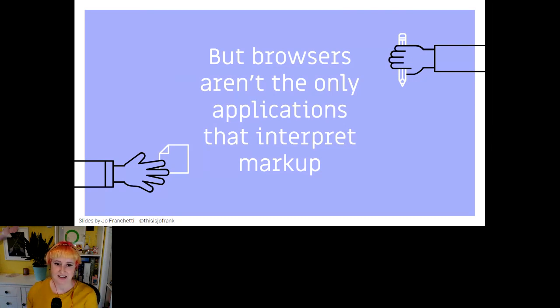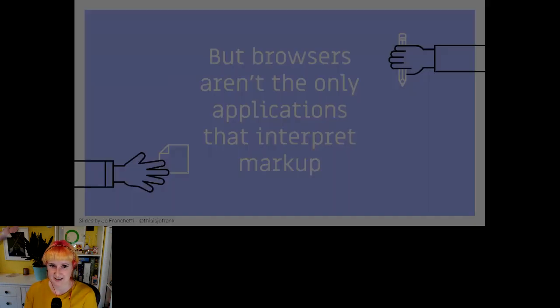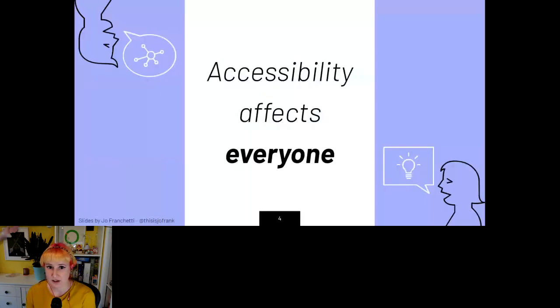Accessibility is an incredibly nuanced and detailed field that affects a lot of people, a lot more than you might think. And in this session, we're going to examine how and why that is. So if we take a broad look at it, when we say that a site is accessible, what we mean is that the content is available and its functionality can be used by everyone and anyone.